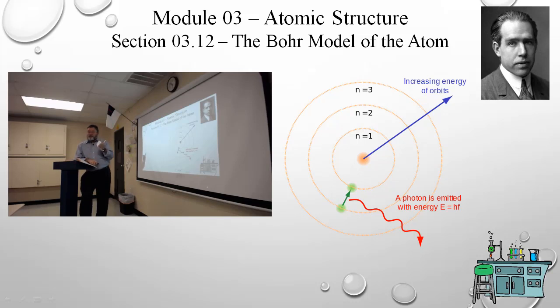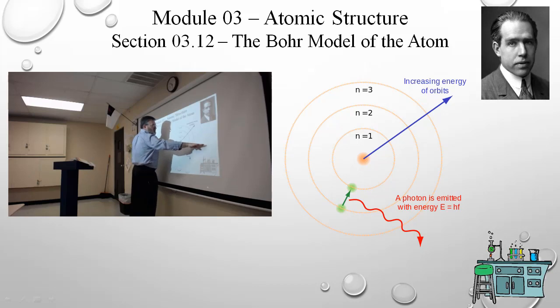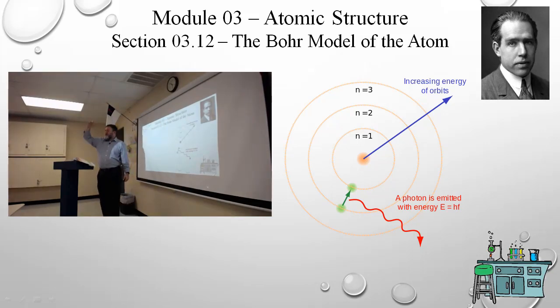What we're going to see is a video, and the video portrays a couple of different ways of looking at the atom. It's going to describe the Bohr model, then it's going to have a stair-step model. When you see the stair-step model, think of it like this: the Bohr model here has rings, the stair-step model has a level here, here, here, and here. Just think of it as this area above here. There's an energy level here, an energy level here, and an energy level here, and it's just showing the different levels, the different steps that the electron can be in.